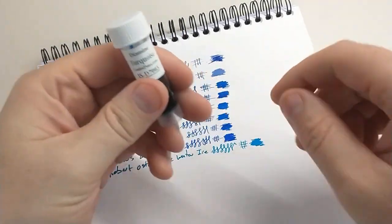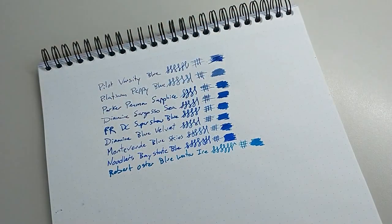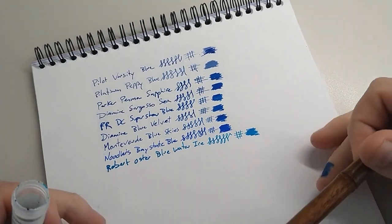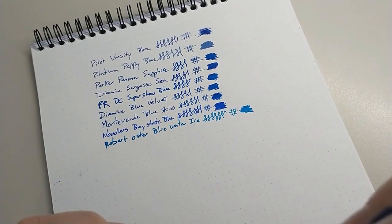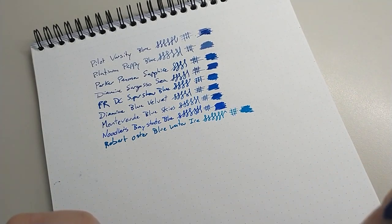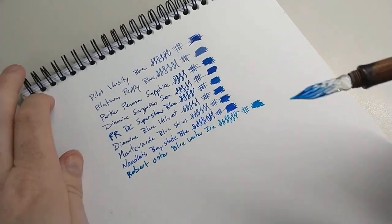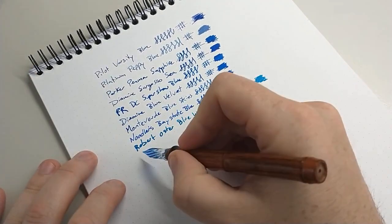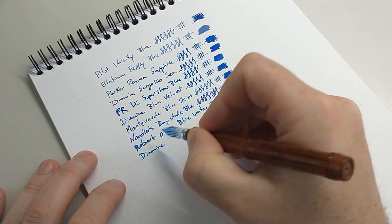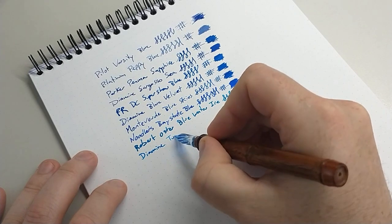Another ink that's also lighter. This is a Diamine Turquoise. I suppose if I had some Konpeki, that would be good to try as well. I really like Konpeki, but I don't have any right now. So I was really going more for the darker blues, trying to find my sweet spot, you know, quote unquote grail darker blue. But I don't know. I like these light ones too.